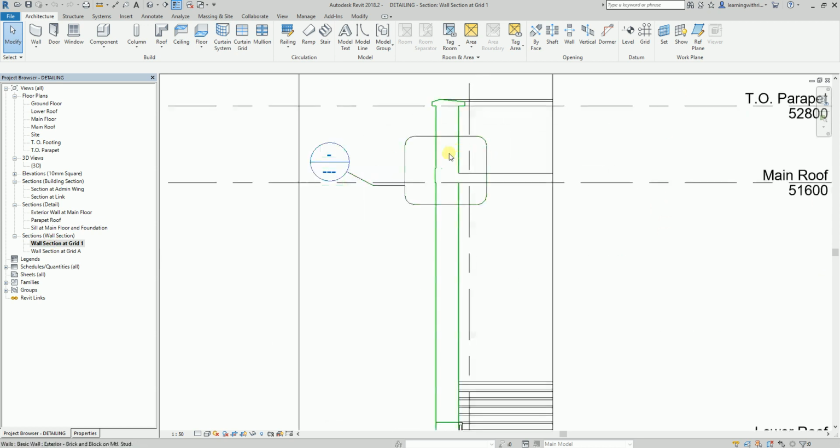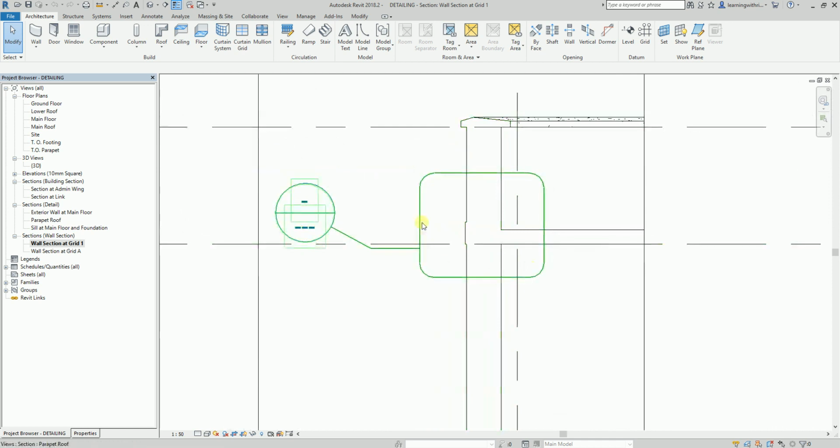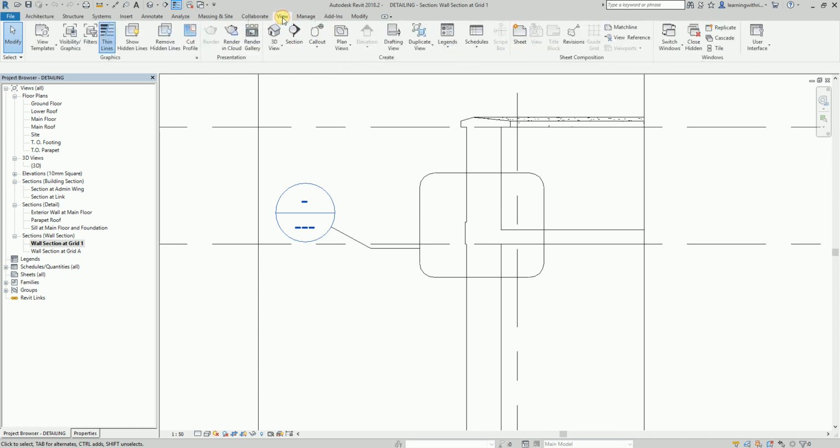Let's say, for example, this is the portion of my drawing where I want to create some details, or add some more details. That's why I created a callout. Callout, if you still remember, I have a topic on this. All you have to do is go to the View tab and then you can add the callout. Then you just box the portion that you want to separate and add some details to.